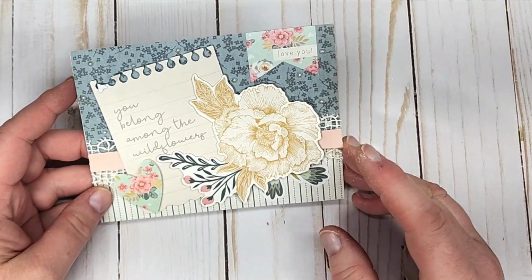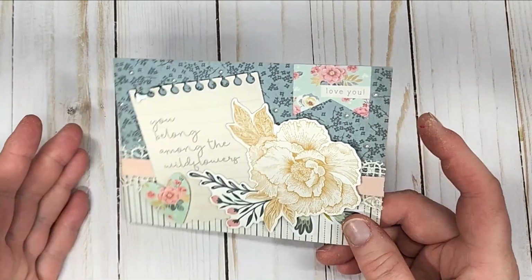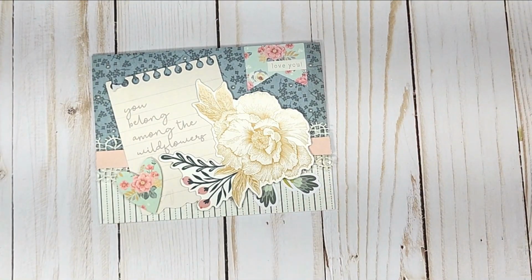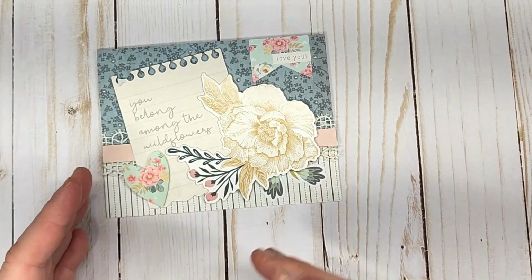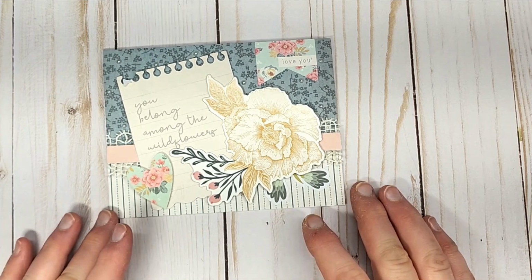I loved the color palette. The layering was great. It was nice to have something, sometimes, you know, you feel like crafting, but you don't want to have to try to think of anything. So this was really fun. And I will share with you how I put those together. I'll just fast forward it so you can see.